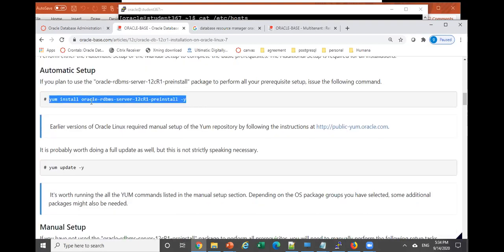So why are you running this one? You are running it so that it can validate whether everything done by the sysadmin, network admin, or storage admin, whoever worked on the server to set up the environment for you, is set up properly. So you validate all the packages, all the RPM packages, all the kernel parameters. Once you validate it, if there's something wrong, it will return an error for you to fix. If everything is okay, it will say there is nothing to do. But if there's something to do, it will throw an error.